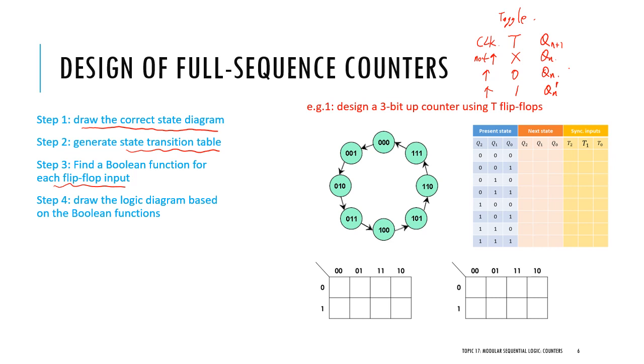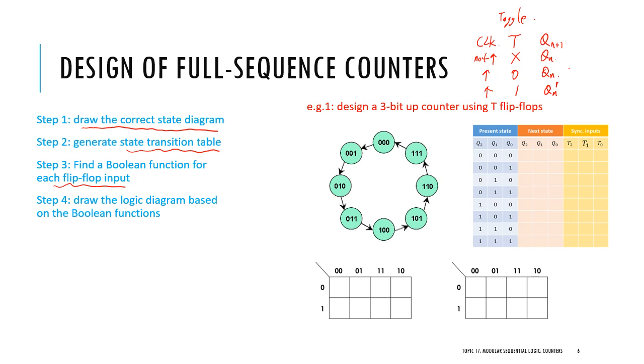Okay, now let's start the design. First step, find the state diagram. I directly borrow the one from the previous slides because that's what we want. Then we need to translate this to the input and output for the flip-flops. First, let's do the easy job: find out the next state. We have 8 current states here, so our job is to tell what the next state would be if we know the current state.